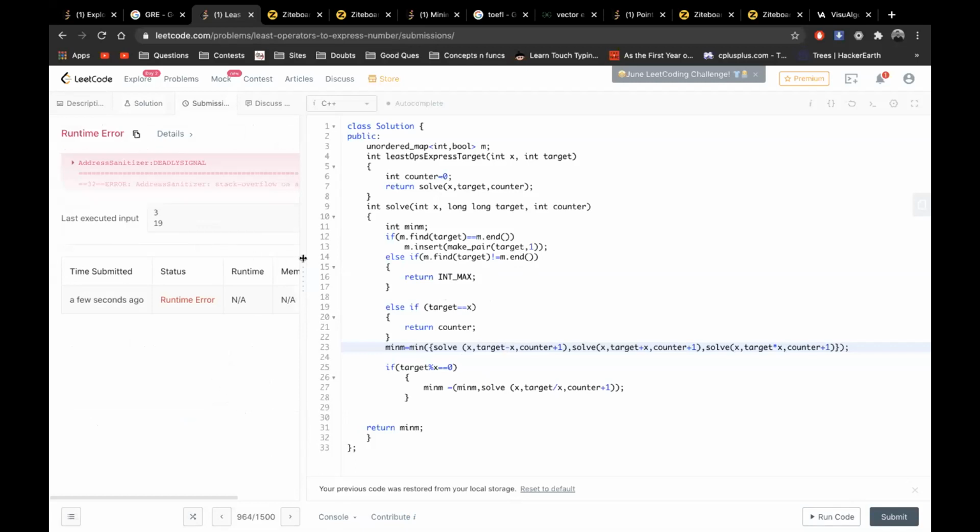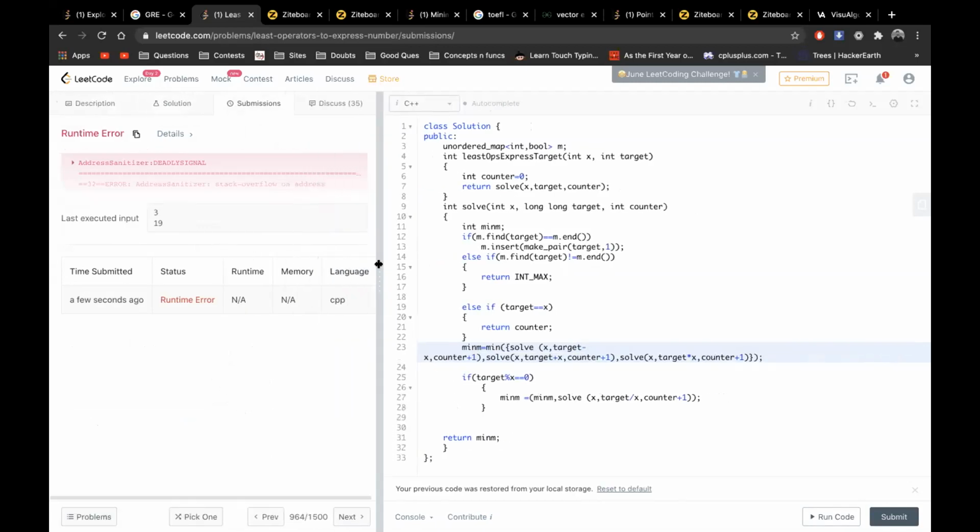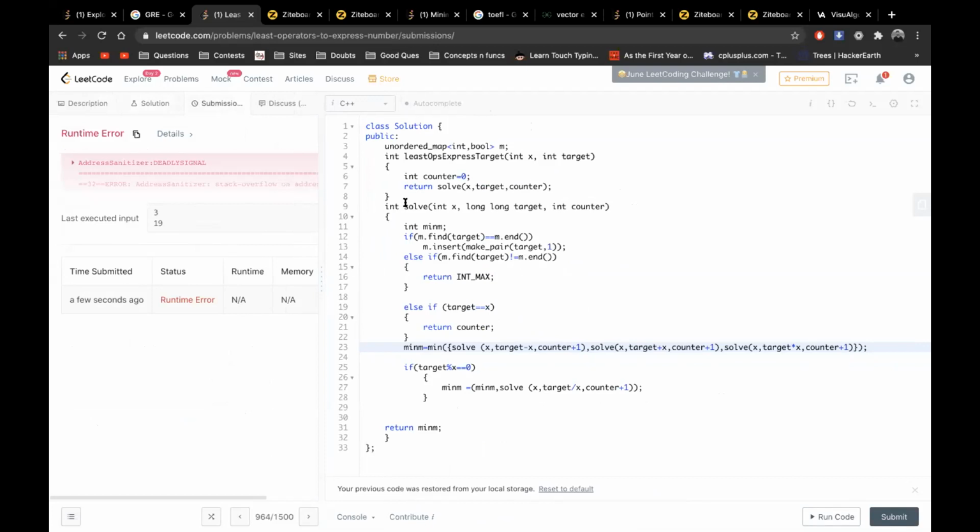So what is your recurrence equation here, right? What I've done, one second: from this case, this is the starting. I set up a counter, and then after that, return solve this thing.